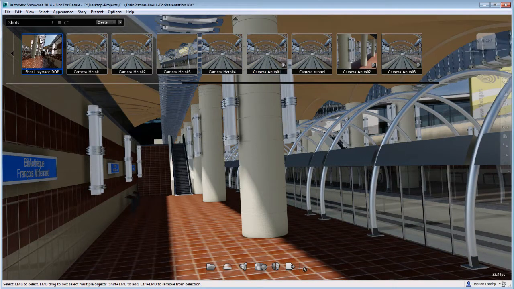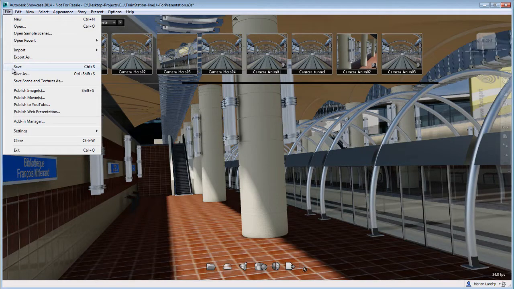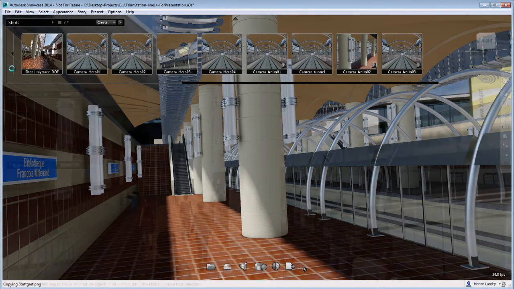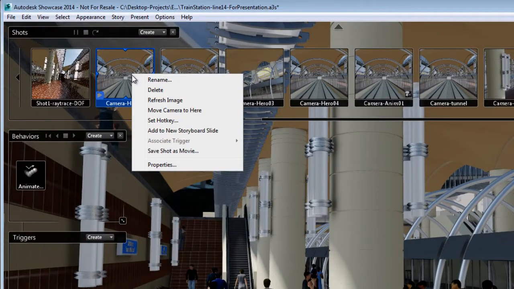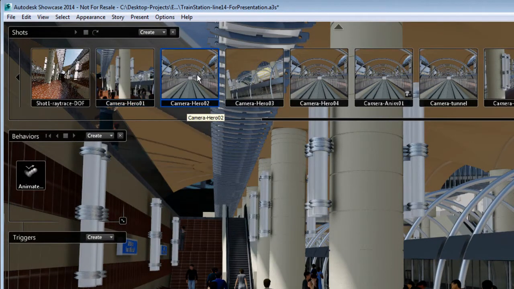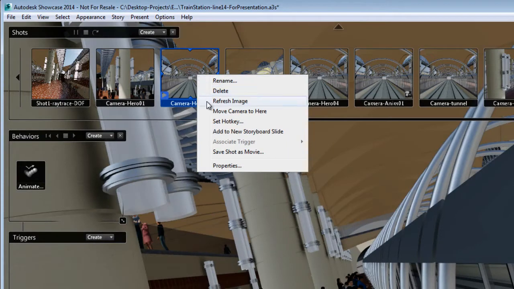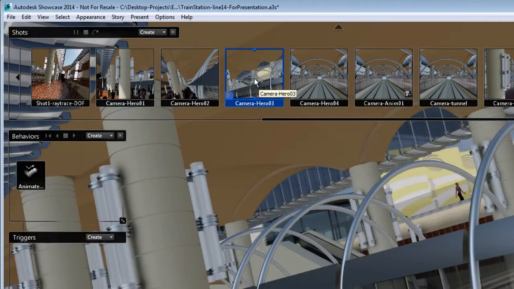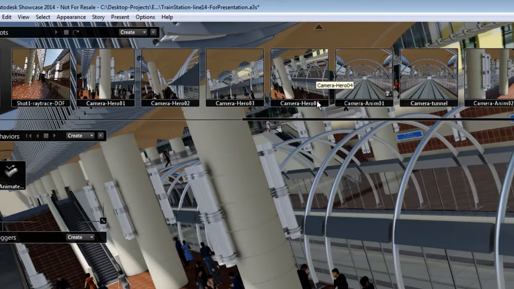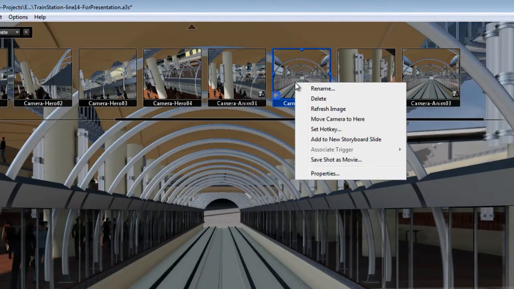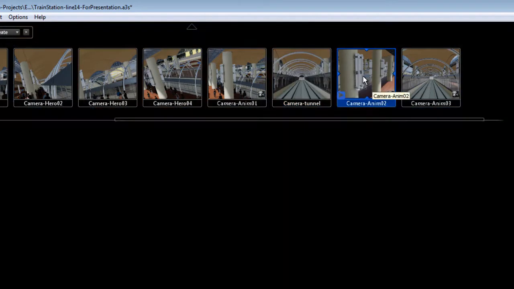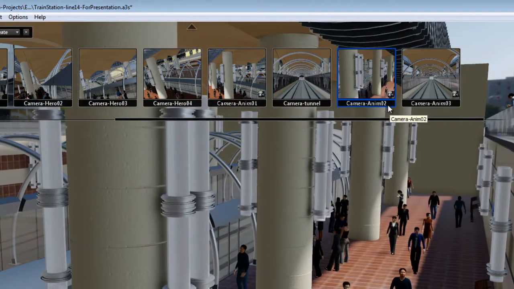Now, new to Showcase 2014, the ability to add depth of field to your camera, and I'm going to show you how to do that. But before, I went ahead and imported a few more elements from 3ds Max Design and further developed my scene. So first of all, you might want to refresh the image of each of the new thumbnail cameras, because upon import of the FBX, it just selected the view that you had in Showcase and applied this thumbnail to each of the cameras. So the visual reference might not be accurate. So what I'm doing is I'm selecting each of these cameras and refreshing the thumbnail image so I have a better visual reference of what these camera angles are.